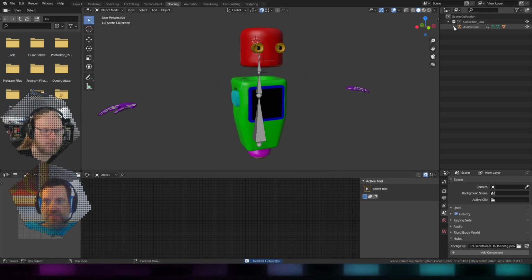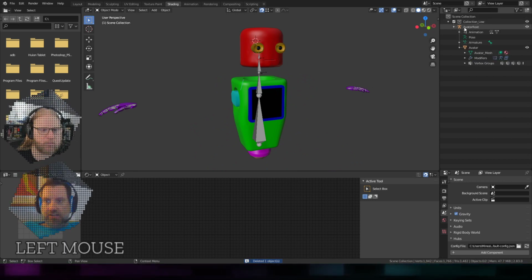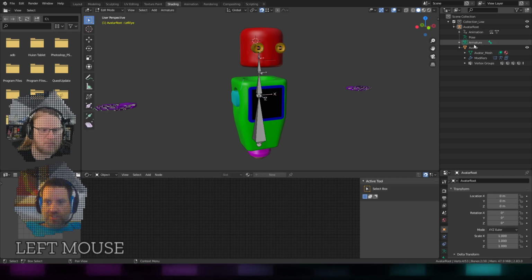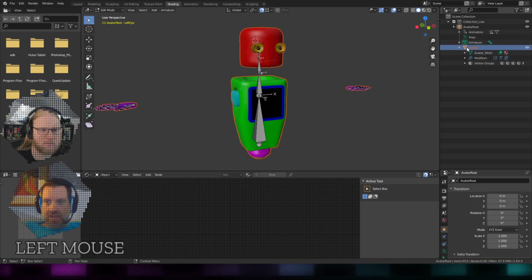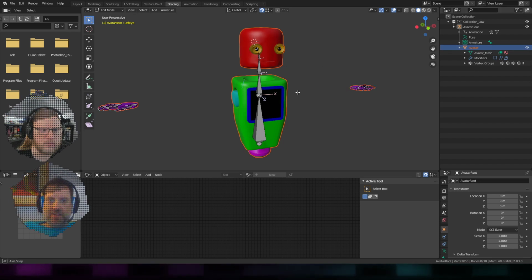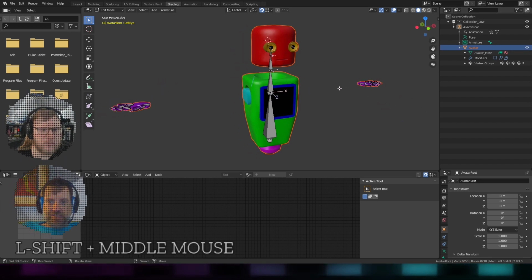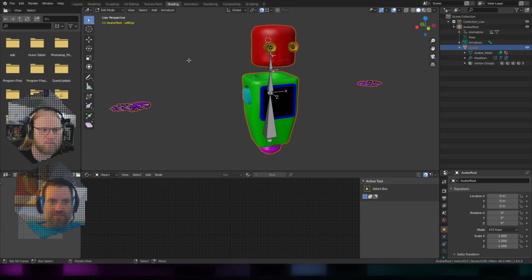And then as far as the hierarchy goes, you have the avatar root, and then the armature, which is the skeleton, and then that's the actual mesh, this avatar. Now I like leaving this here for a minute while I bring in my crocodile because I want to see how it compares in size, make sure I did it right.